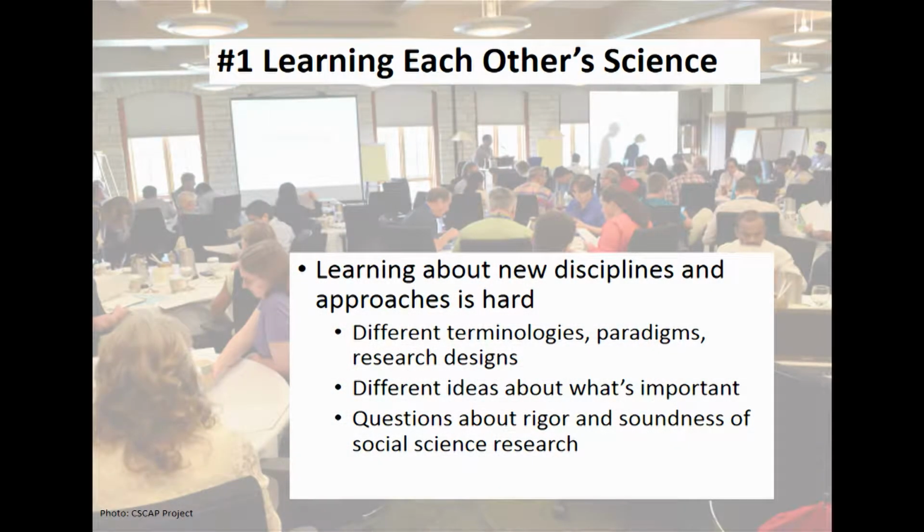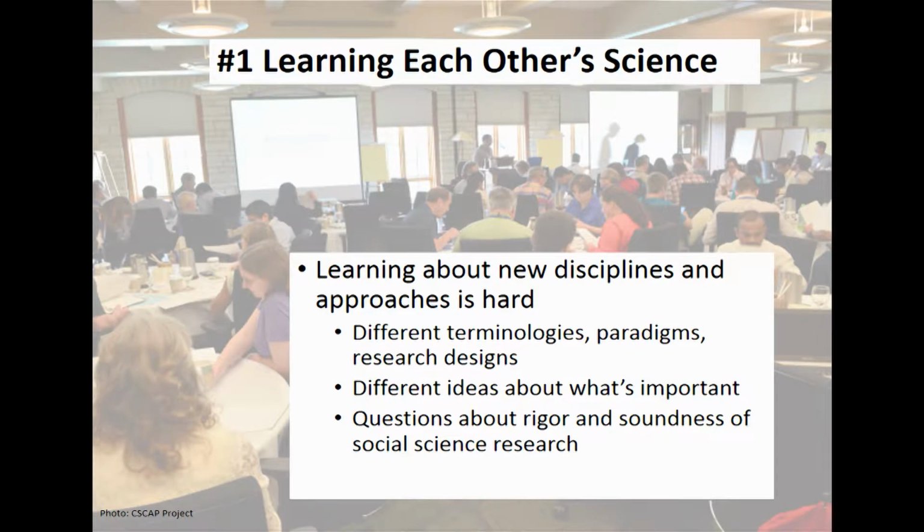So, what are the challenges? Well, there's a number of them, and I'll start with the one that's also the most important benefit, which is learning each other's science. It's not necessarily easy. It's actually really hard. I mean, it's hard enough for us to keep track of our own disciplinary science. There's always a lot of stuff happening. There are new articles coming out every day.